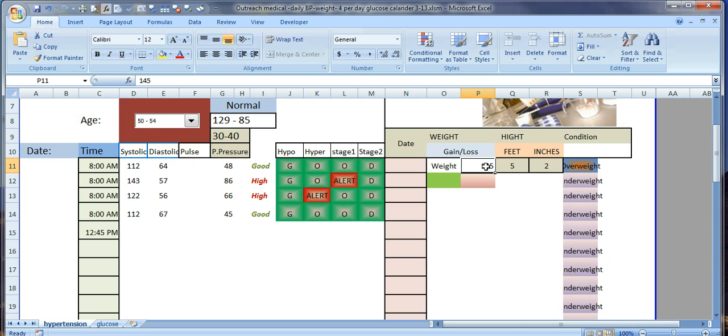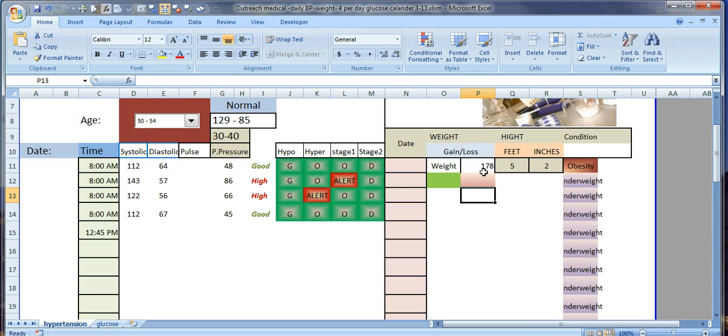If I change that to 178 pounds, this individual has lost 10 pounds or more in 1 month. Someone should consult this person's primary care physician. So if you lose more than 10 pounds, it gives you an alert because certain programs require you to notify the physician if you lose 10 pounds or more.